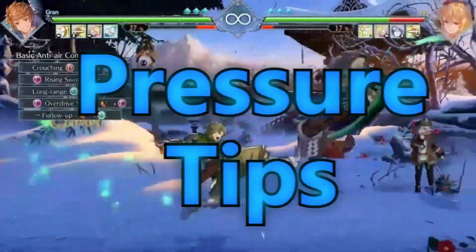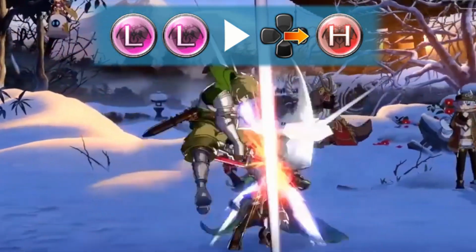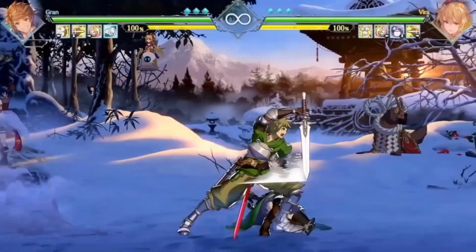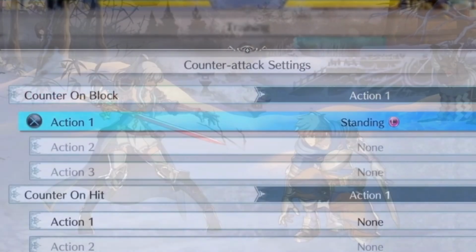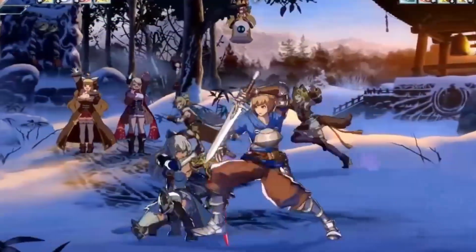If they're blocking, you can do forward plus M on the last hit of your chain for a low, or forward plus H for a high. These are a built-in mix-up just to get some damage and advantage, as it doesn't combo and pushes you out of range. A lot of pressure will revolve around frame traps with normals and skills that you can identify by putting the bot on counter with lights, spacing them out to overextend with long-reaching normals, or when they start to block, varying tempos with grabs involved.